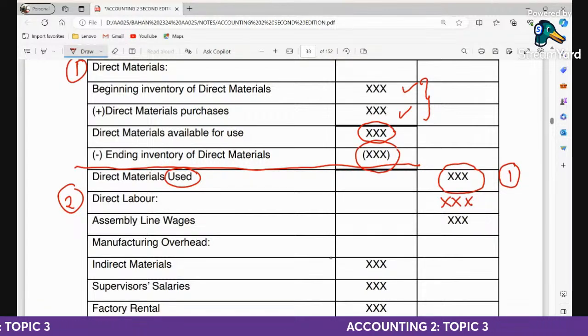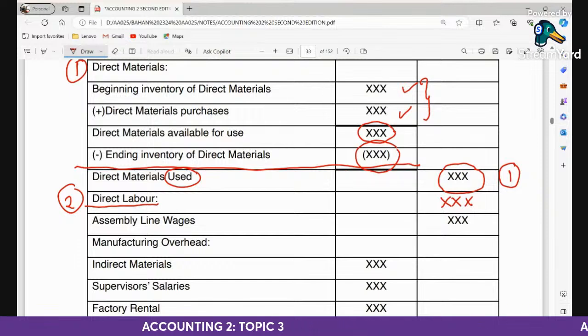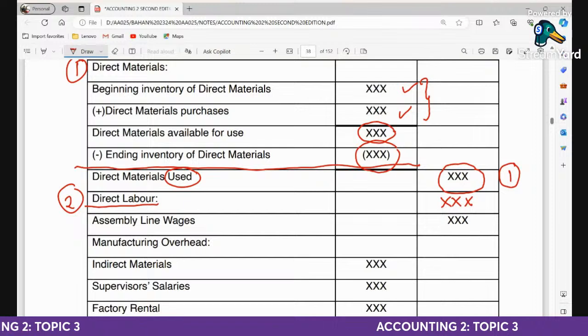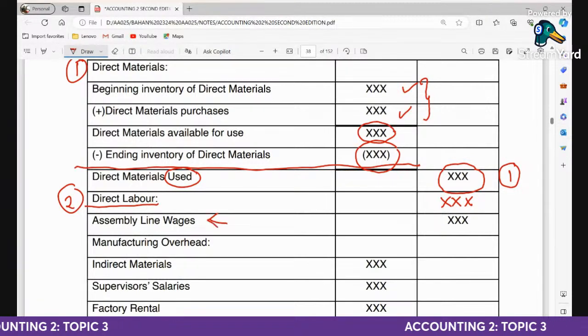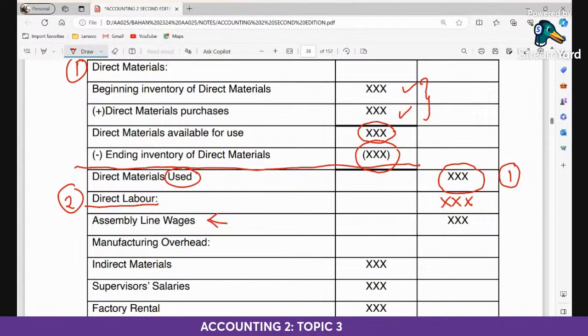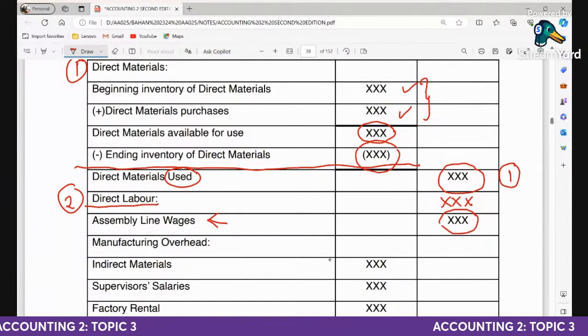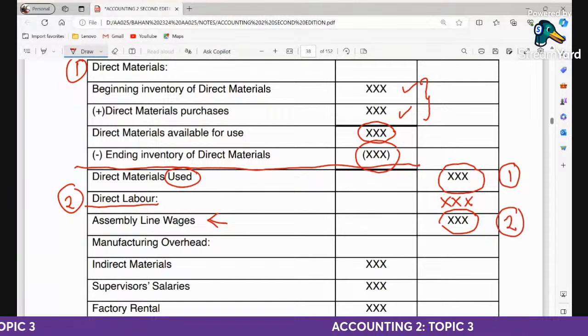That means direct labor di sini bertindak sebagai tajuk untuk komponen. Okay, so dalam soalan dikatakan diberi assembly line wages atau tailors atau cook atau bakers. That means you need to put whatever name of your direct labor di bawah. So dalam soalan ni mungkin kita guna assembly line wages. So kita senaraikan ataupun letak terus nilai di sini. So this is actually item 2.